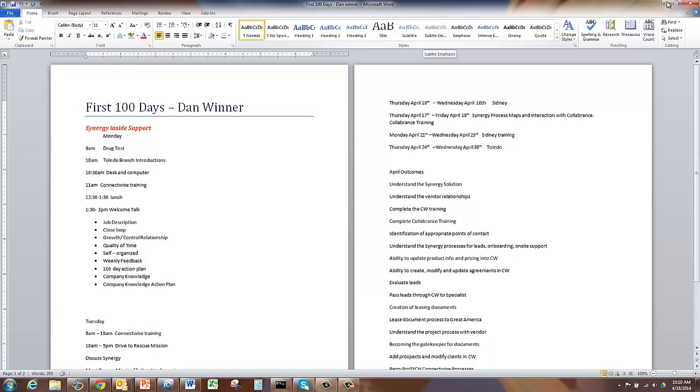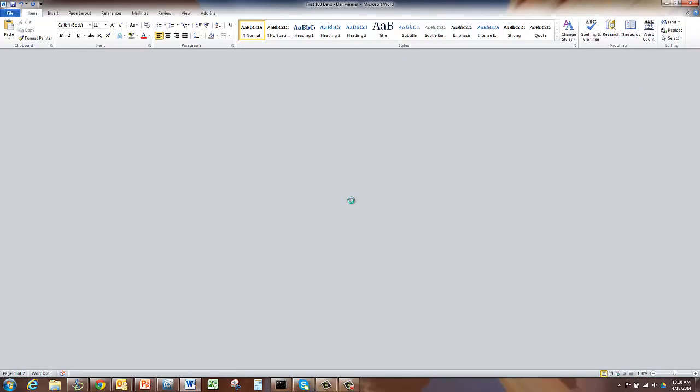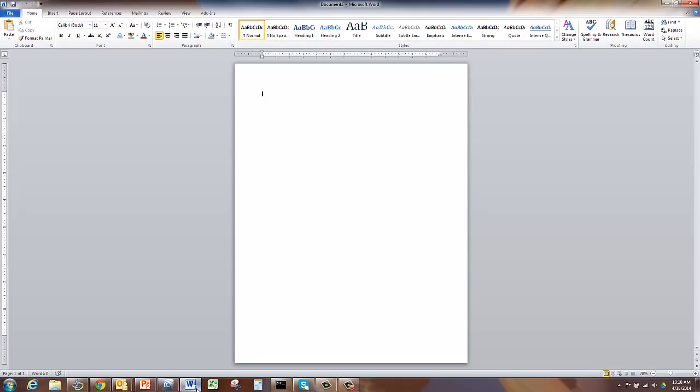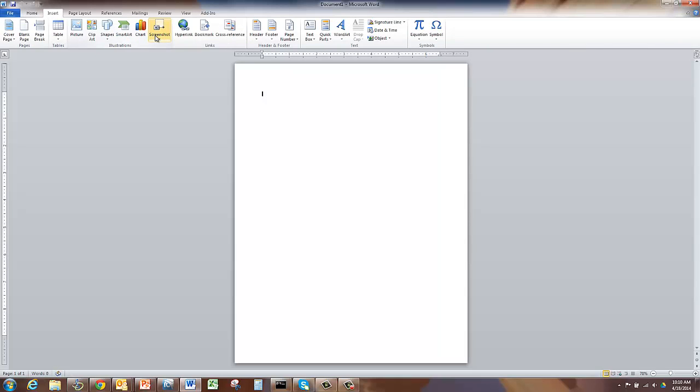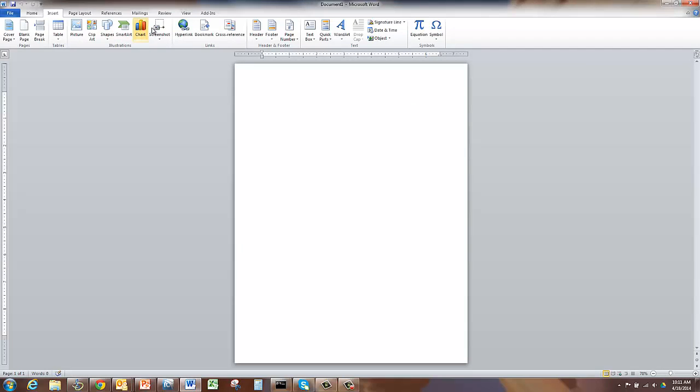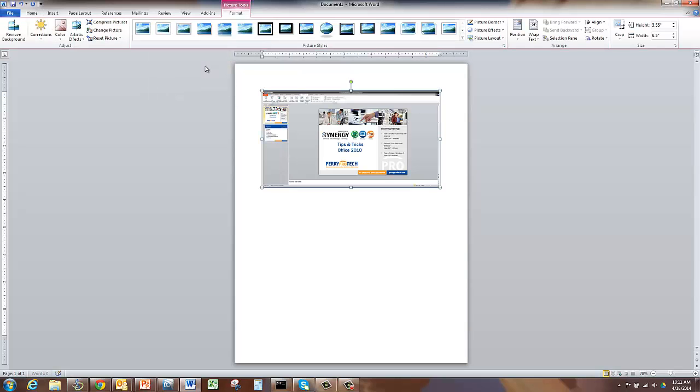Now the next thing that we're going to look at is if we have a new document and we want to add a picture of some kind. Now not everybody wants to do a picture, but this is just an example of what you can do. You might need to show a screenshot. So if you go over to the Insert tab, you have your screenshots. We can see what we have available. So I'm going to just pull up the opening screen that we have here from our PowerPoint, flip back over, and now when I click on screenshots, you can see that I have that image of the screenshot. You can put whatever you would like up there and insert it. See how quick and easy it is?